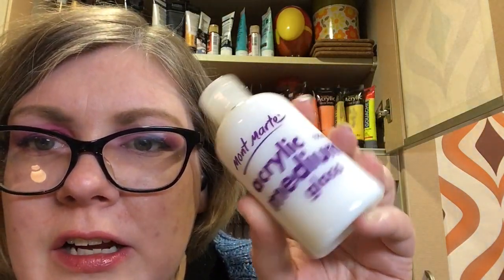For my swipe today, as my pouring medium, I think I'm going to use this Montmartre acrylic medium gloss. I've never used this before, and I only have this one bottle, so I will try and see how it turns out, and if I like it, then I might try and order some more. Right, it's time for me to stop chatting and start painting.